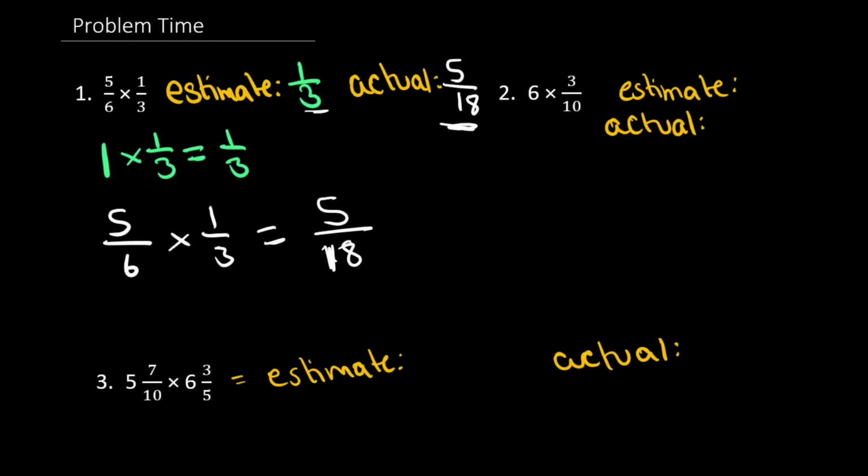So let's turn 1/3 into an equivalent fraction. 3 times 6 is 18. So let's turn 1/3 into an equivalent fraction by multiplying the numerator and the denominator by 6. So this is what I mean. We do the 3 times 6 and then 1 times 6. So now we'll have the same denominator, which is 18, and then 6 times 1 is 6. Alright? So 6/18 is really close to 5/18. So our answer makes sense.